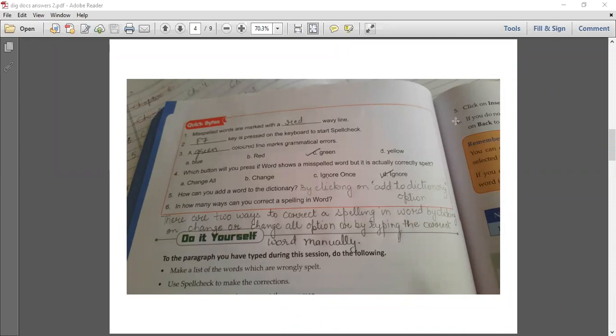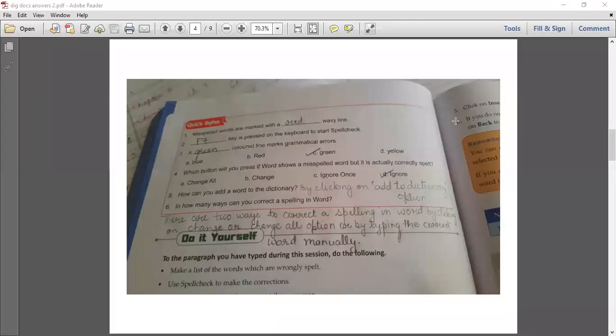How can you add a word to a dictionary? ठीक है, डिक्शनरी में जो सॉफ्टवेयर की डिक्शनरी है उसमें वर्ड ऐड करना है. Like as I told you, if I am writing some Hindi word, let's say I'm writing my name Gaurav. So if you type Gaurav, it will give you an error because Gaurav is not an English word. It's not there in the dictionary, right?